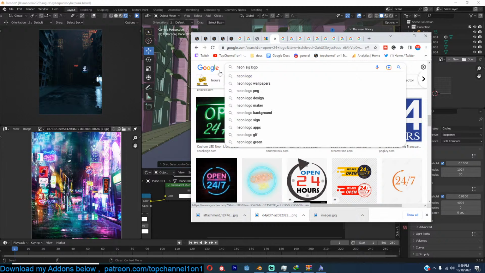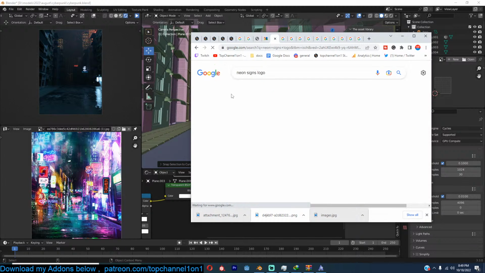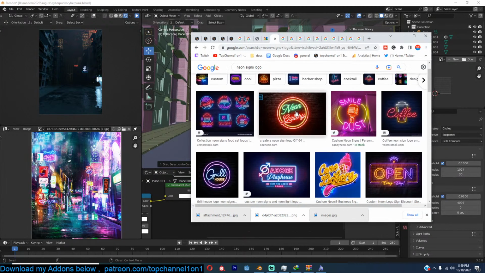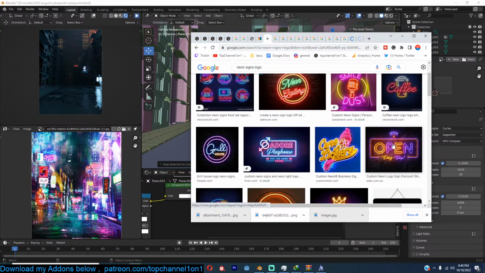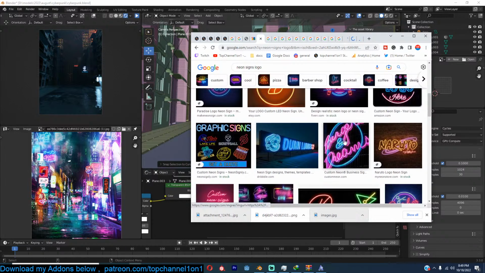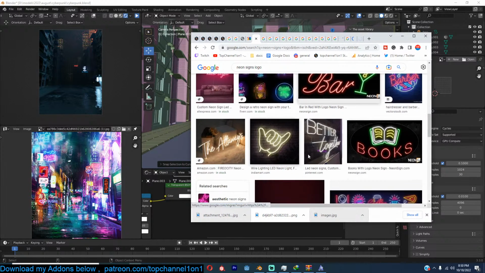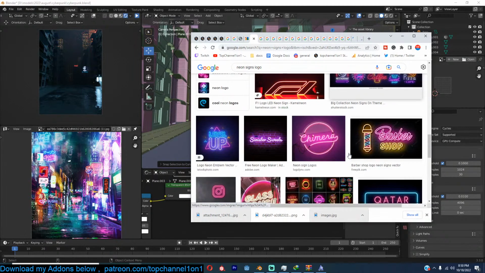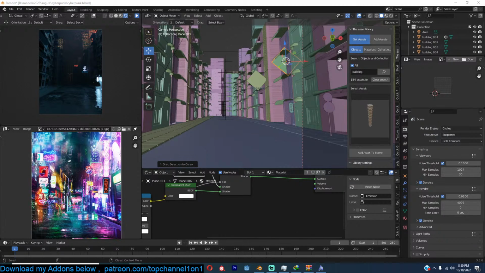Neon signs. Yeah, they have brick behind. They have a background, but I don't think that is going to matter too much, because we do need quite a few things.